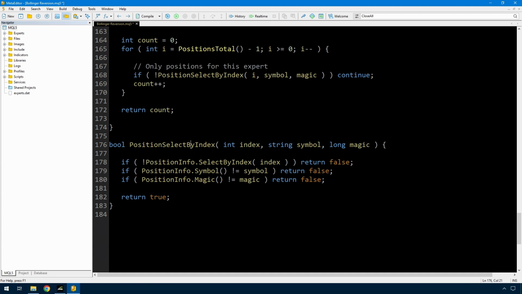And here is the position select by index, which in turn uses the position info, which already has a select by index, but that only takes an index. I also want to test the symbol and the magic number, and that's why I have my own position select by index that takes the symbol and the magic and returns false if any of those don't match.